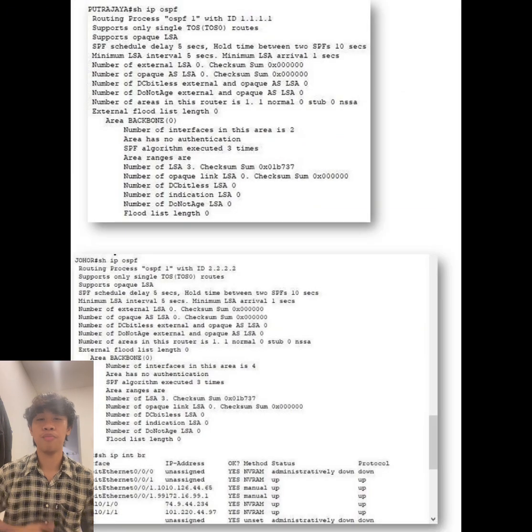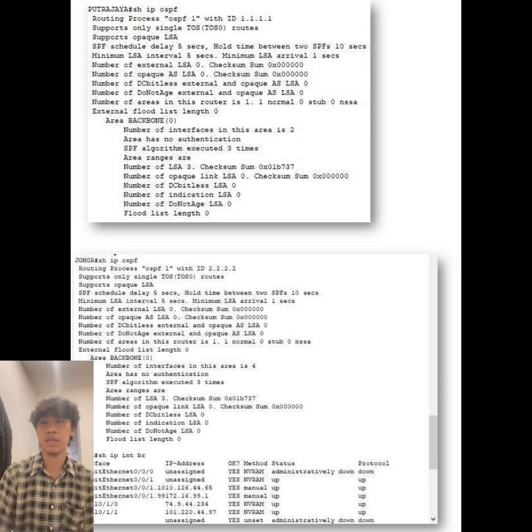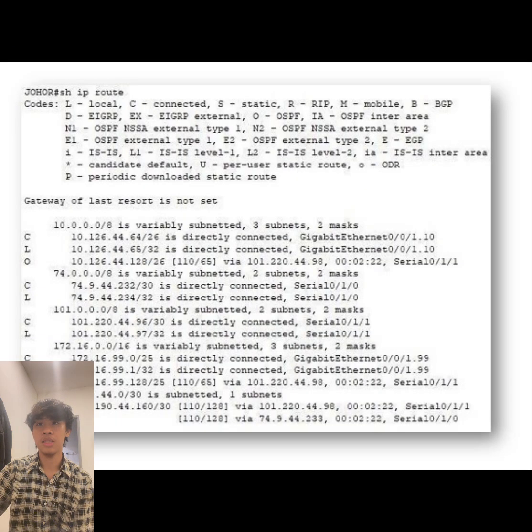And then for Putrajaya also, we have set the OSPF, and then this is the command to show the OSPF that we configure. And routing process OSPF 1 with ID 1.1.1.1 that is already configured. So for Johor, we have ID 2.2.2.2, and this is the IP route and gateway.